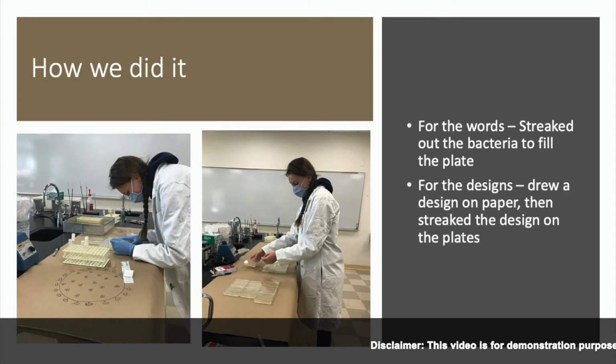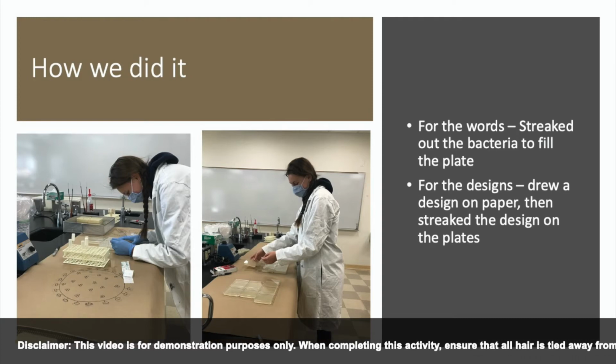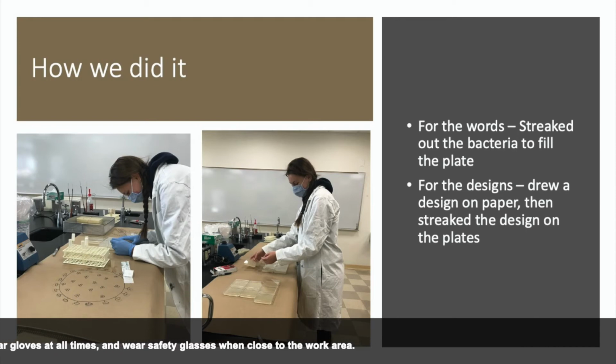To make the designs, as you can see here, our president, Emma, drew on butcher paper. Then we took plates and placed them over the design, and traced over it with our culture medium to fill out that design. Then we waited 24 hours for the microbes to grow, and came back the next day to take the pictures. Here you can see the pictures that we took.